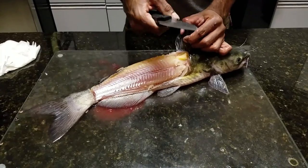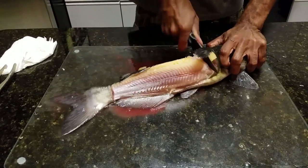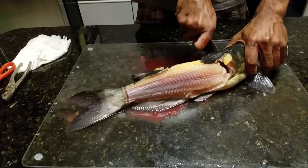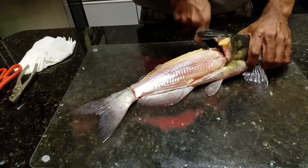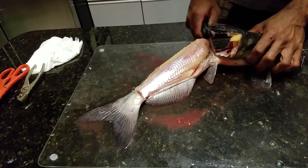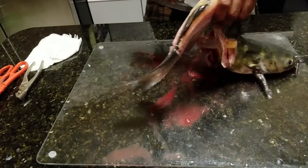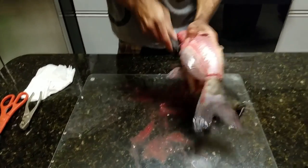All right, back to our Vader knife. Now we're gonna chop right behind this fin. That's the dorsal, right? Yeah, dorsal. Chop right behind that. Break that backbone. We're good to go. Now we're gonna cut right there. This is all trash. Trash, trash, trash both ways. Right up to that second fin.